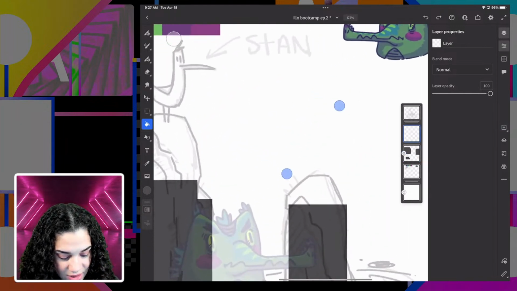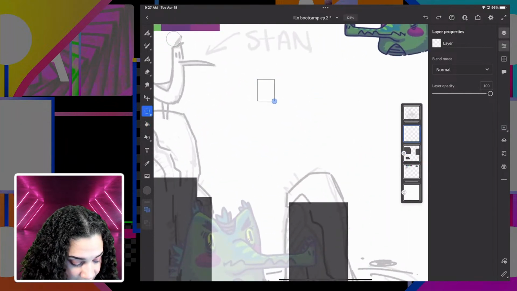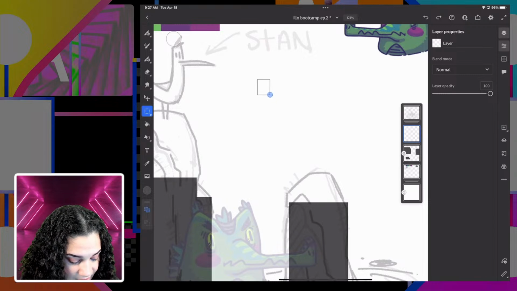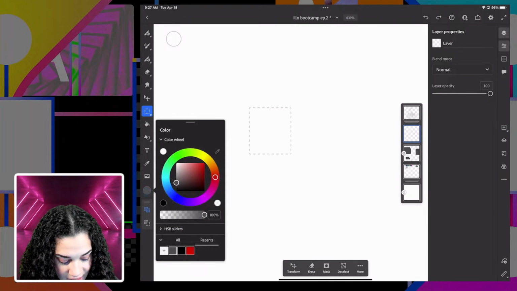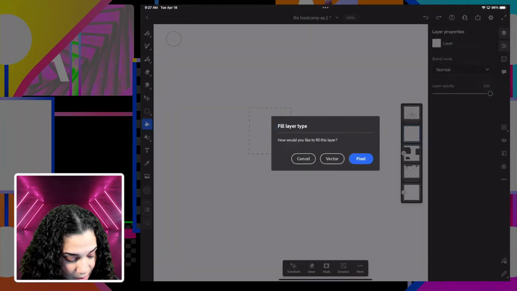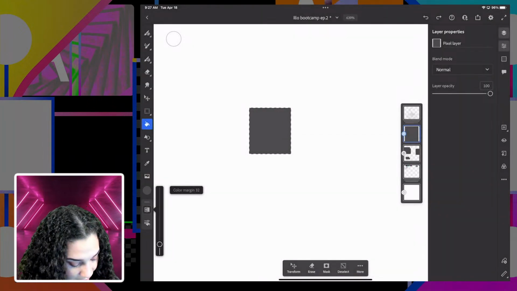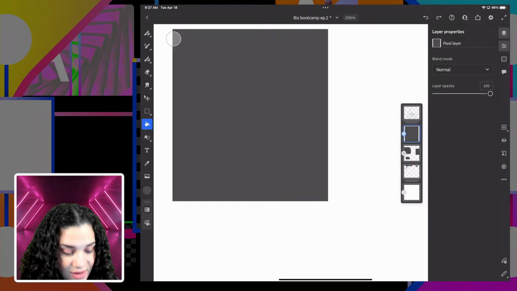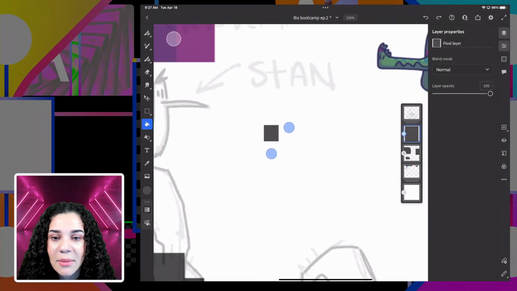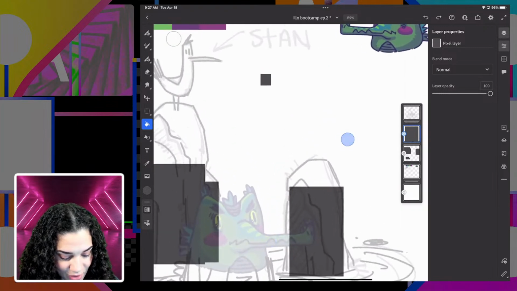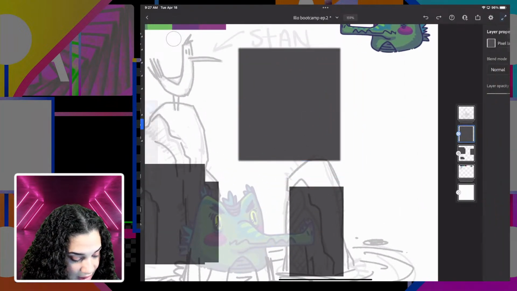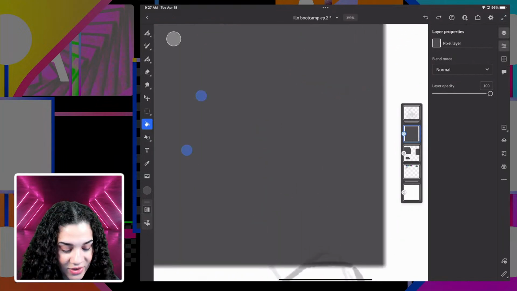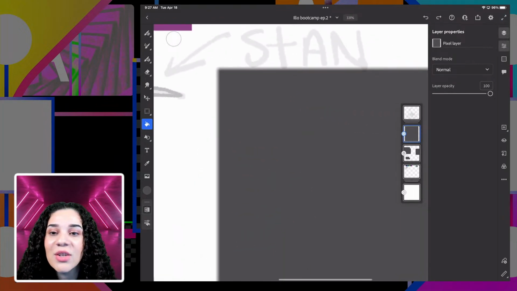So let me come over here, and I'm going to make a tiny little square. Say I'm paint bucketing in just a tiny little area, and we're going to paint bucket that with pixel. Okay, that's fine. Nice clean shape, right? But say I want this square to be much larger, and then I decide to resize it. Can you see that the pixels don't resize very well?